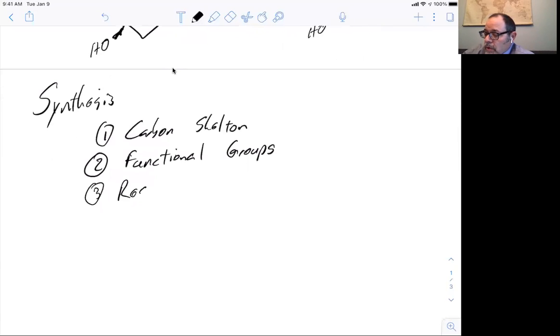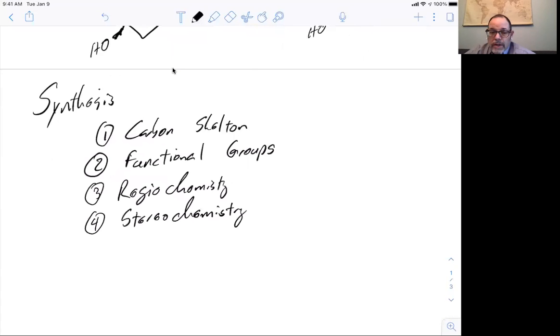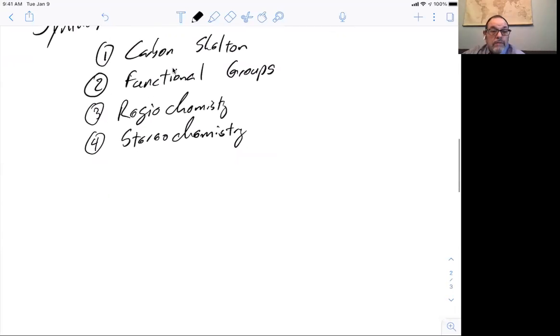Three, make sure you check regiochemistry. And then four, make sure you check your stereochemistry. So when you're looking at a synthetic strategy, whether it be one step or multiple steps, these are the questions you need to approach. The best way to really get your chops on these is to just work some problems. So that's what we're going to do. I'll give you some time to think about these and answer these questions. Again, go through it systematically, look at these questions, and then propose a synthetic strategy.